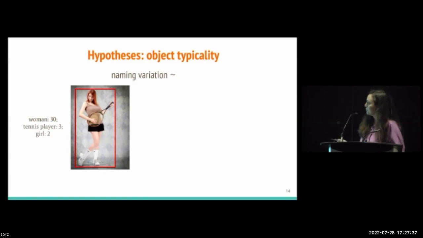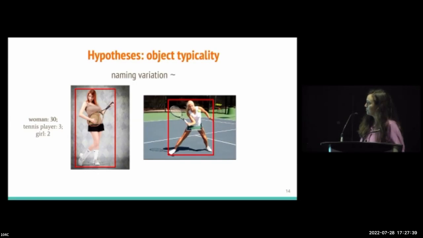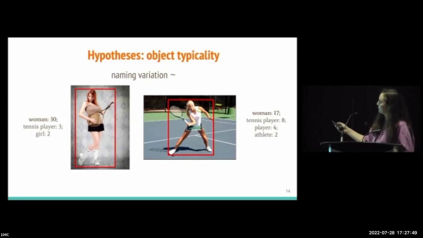This is different from what happens in this case. So she is actively playing tennis, so she's really a typical tennis player, and we can see this in the names that people produce for her. Okay, so we can see that 17 people produce woman, but many people produce something related to playing. And since we were talking about gender bias, a master student of ours ran an analysis, and she noticed that names related to sport are also produced less often in the case of women. So this is another variable that is at play.